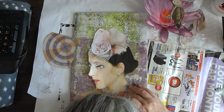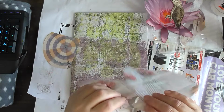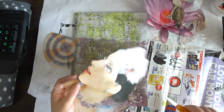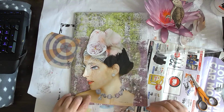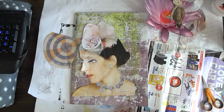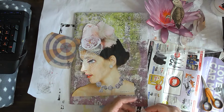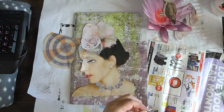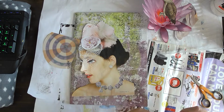If my head's getting away, I'm just trying to see. Okay, I'm just gonna cut that bit off. Actually, with her earring, I'm going to put that on her earring. So I'm just going to keep this. I'm going to cut that little bit off there, like so.